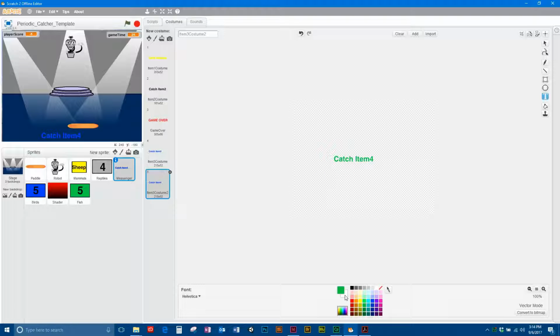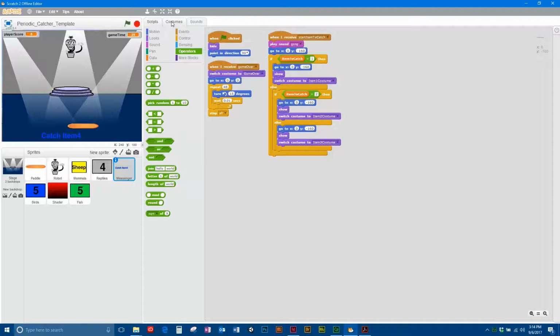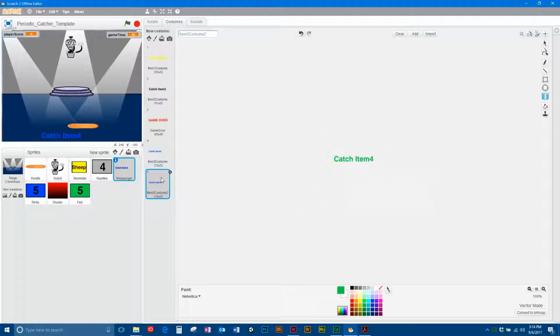I wasn't paying attention. I had flipped the colors that were being used down here. So if you highlight the text and choose whichever color you want, it'll change it to that color. And you'll notice over here on the icon it doesn't change. That's okay, no big worries. Just once you click off over here to the scripts, you go back to costumes. Well, it still hasn't changed, but trust me, it's going to be green whenever it shows up in the program.